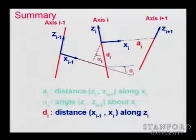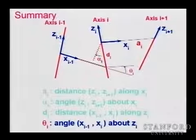And the two other parameters, one of them is variable, either the d, which measures the distance between x-axes. It's measuring the distance from the previous x to the current x_i along the z_i axis, and this could be a prismatic displacement or a constant offset. And the last one, the most common thing that we're going to see, is the joint angle, because most of those joints are revolute joints, and we measure this angle about the z_i axis between x_(i-1), the previous x, and the next x.